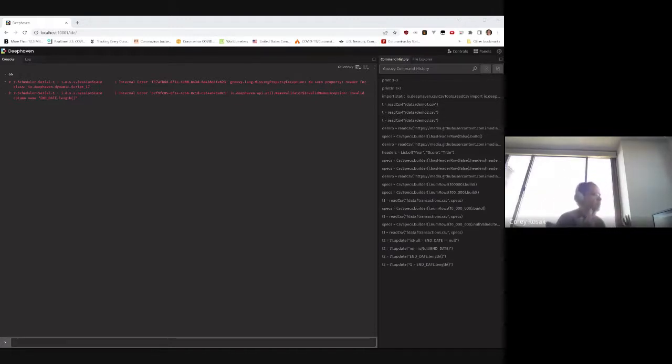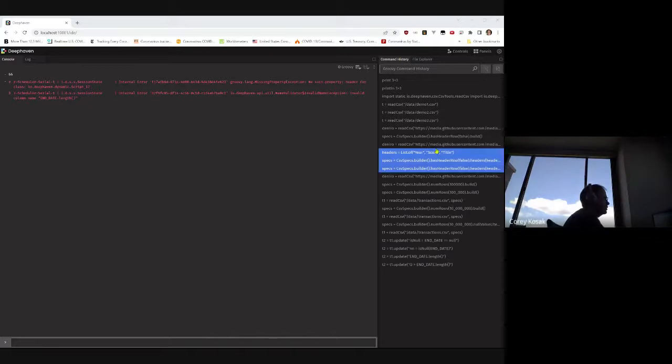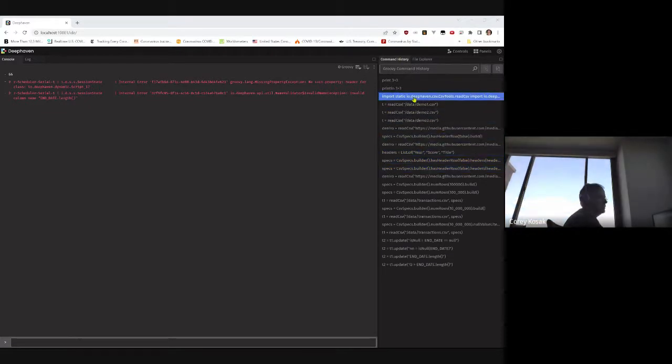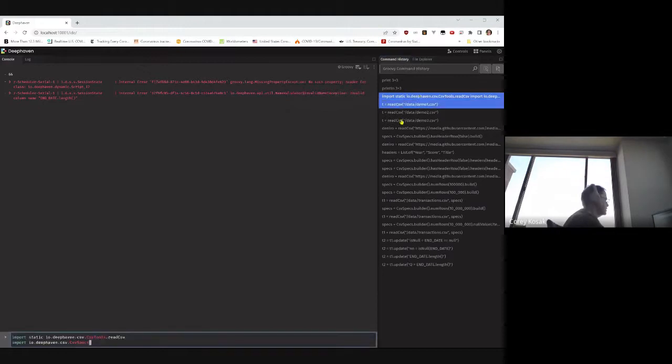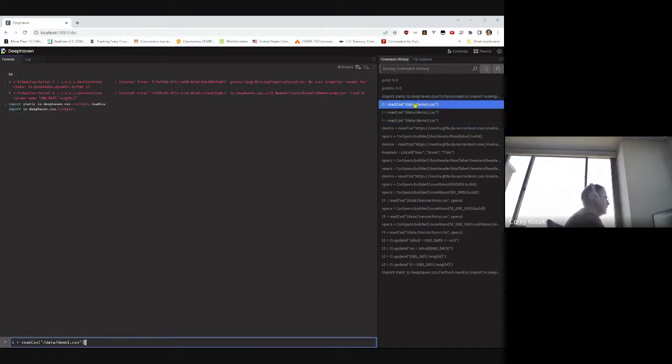I'm going to show you that it's fun and not especially difficult to do. I'm in the Groovy context, which I understand a little better. This also works in the Python context, but I'm more comfortable with Groovy, so I'm doing it in the Groovy console. I'm going to do a couple of imports, and then read my demo1.csv file.